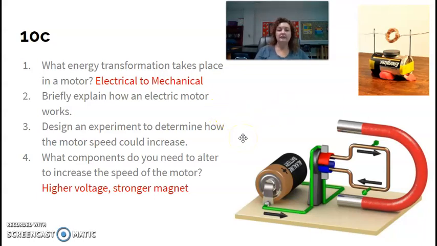Briefly explain how it works. I just did. Design an experiment to determine how the motor speed would increase. You could design a lot of different experiments with this, right? But one you could do is you could try to change the size of the battery. You could try to change the strength of your permanent magnet. You could try to increase the coil if you have coils, like this little simple motor here has coils. You can try to increase or decrease the coils. So you could try a lot of different experiments with this to determine that.